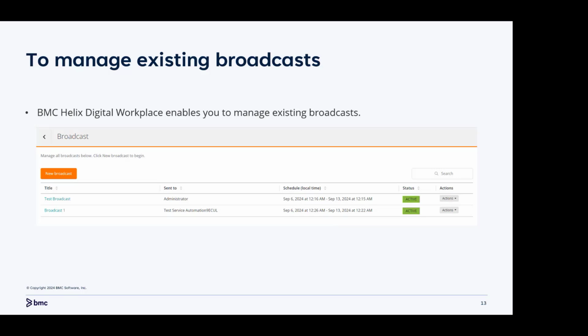If you see the status is scheduled, that means the users will start receiving the broadcast at a scheduled time. Again, we have the third option, starting soon. This means the broadcast will go live within 24 hours. And the last one is inactive. That means the scheduled time for the broadcast has ended, and users do not see the broadcast anymore. Then we have actions, and it enables additional options for the broadcast. If you click here, as I mentioned, we get the option to delete or create a new one.